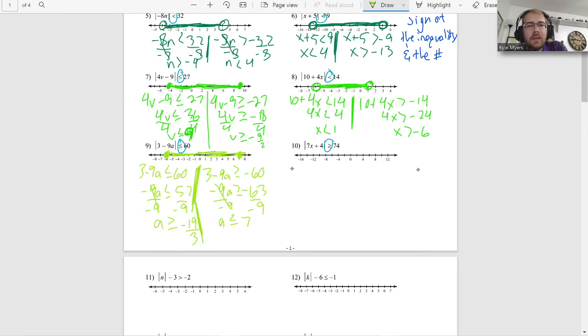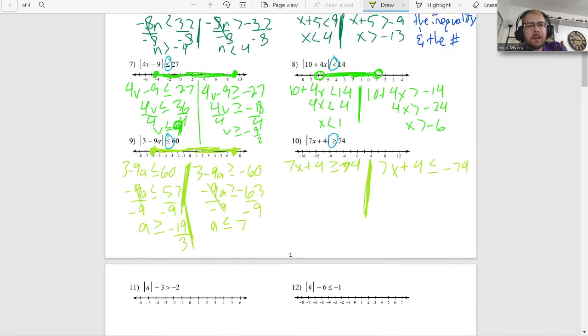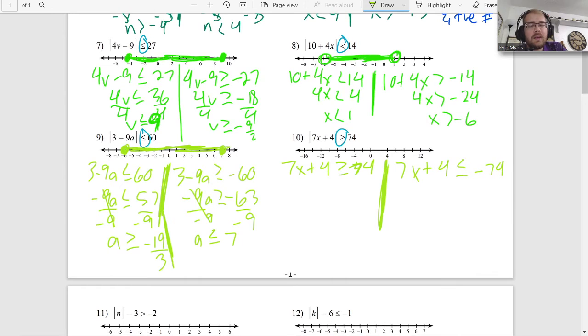All right. And then we here have 7x plus 4 less than or equal to negative 74. Actually, let me make this a little bigger. Yeah, you can probably see that a little better now. Okay, so we want to subtract 4. I would get 70 there. And then over here, if I subtract 4, it gets bigger. Then I want to divide by 7, so I'd get 10 here. That goes in nice and evenly.